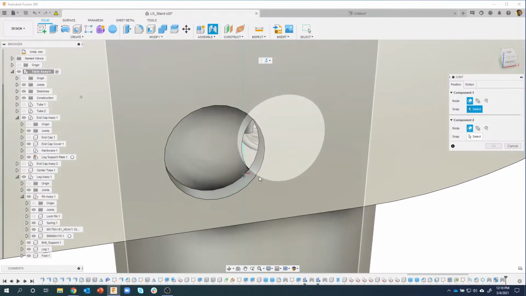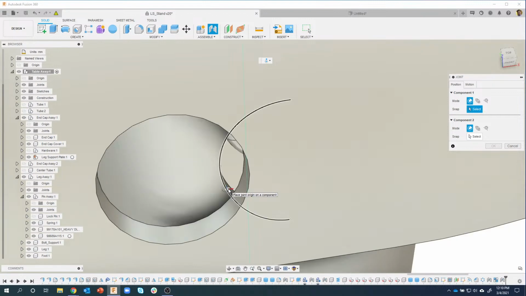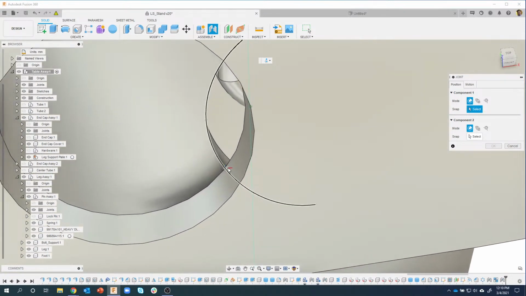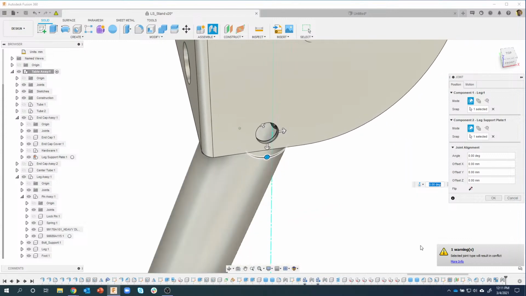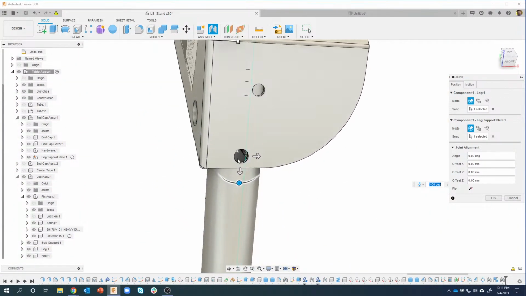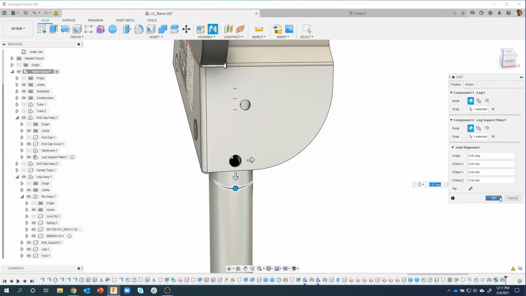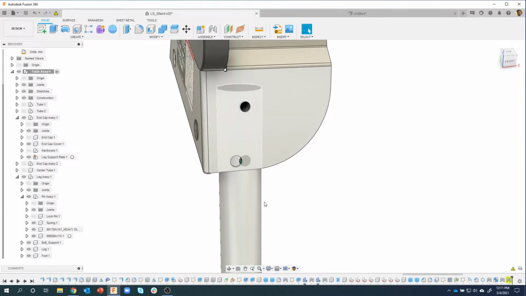If I try to line up this face here, whoops, it's pretty touchy, so I'm going to zoom up, grab that first point there, and then line it up with this point here. Yes, I want to go ahead and do that. You'll see it says the joint type will result in a conflict, and you can see that sure enough it's revolving around that, but as soon as I say OK, it fails. It doesn't work. And that's because this already has a joint type there.